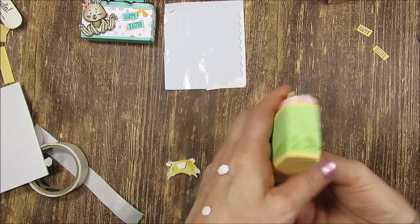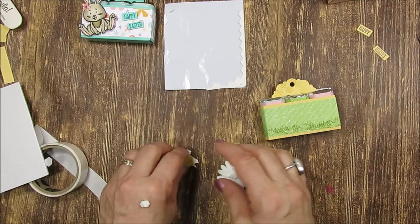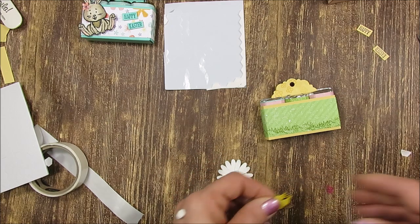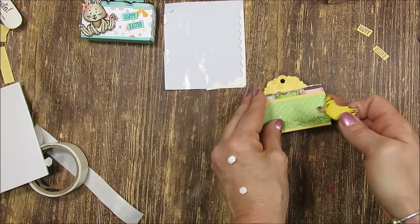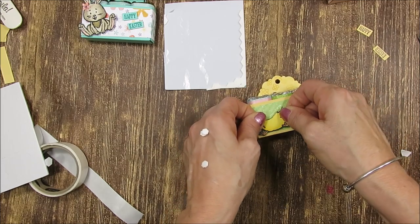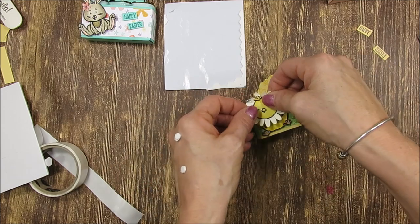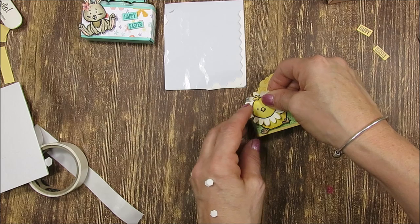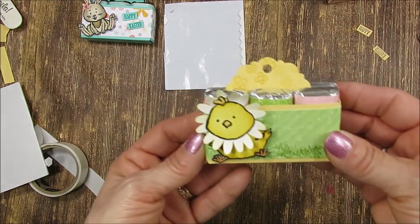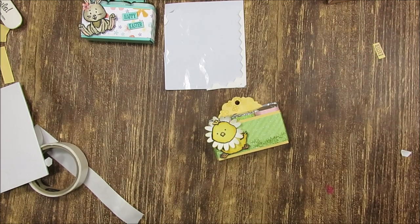I don't like when it's open there where it mounts, so there's always a nicer side to a box, so choose the side that you want. Here we go. I'm going to put that just sideways a little bit, sitting in the grass here, and then we're going to bring her little head, and voila. How cute is she?